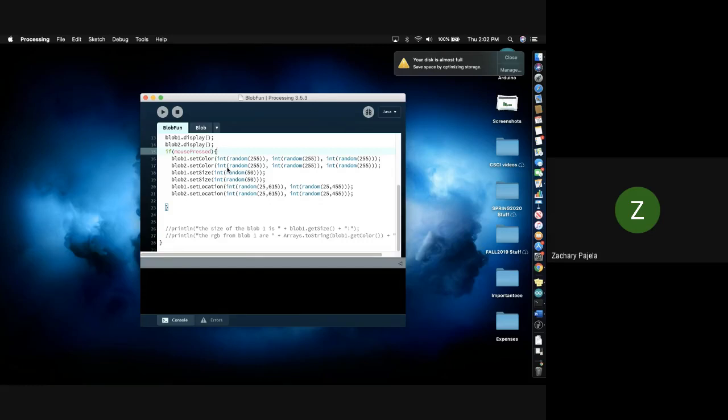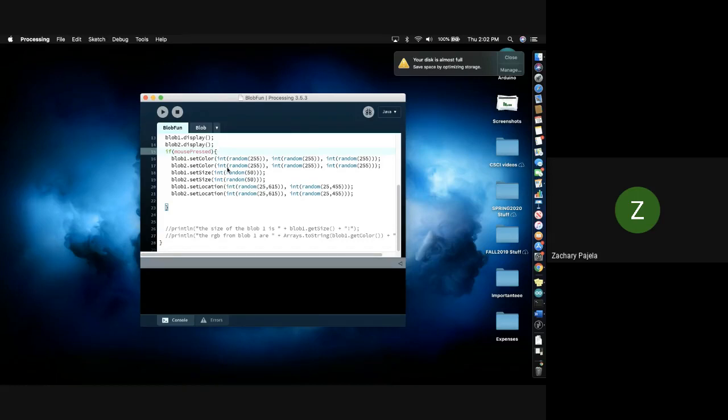A getter essentially gets something out of that object. So when I ask Bob, hey, what's your name? He says, this is what I am. Or if I said, hey Bob, what's your group? Bob tells me group B. That's essentially running a getter method to get information out of that object, okay?